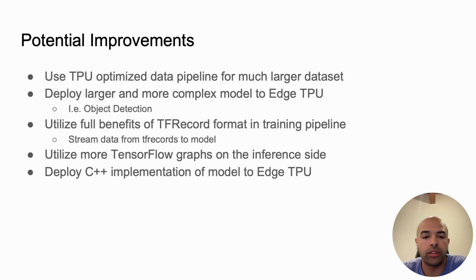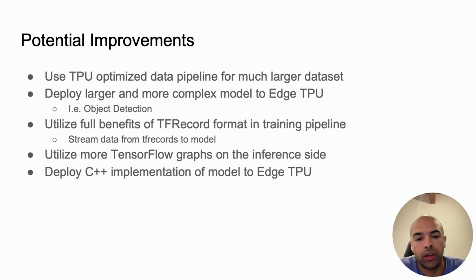I'd also really like to deploy a larger and more complex model to the TPU. The image classification is a relatively simple model, and so it wasn't extremely difficult to get it running on this device. So doing something a little more interesting like object detection would be a lot of fun.